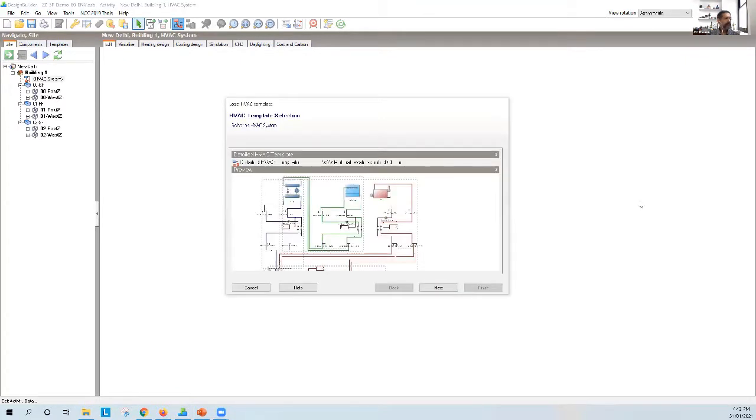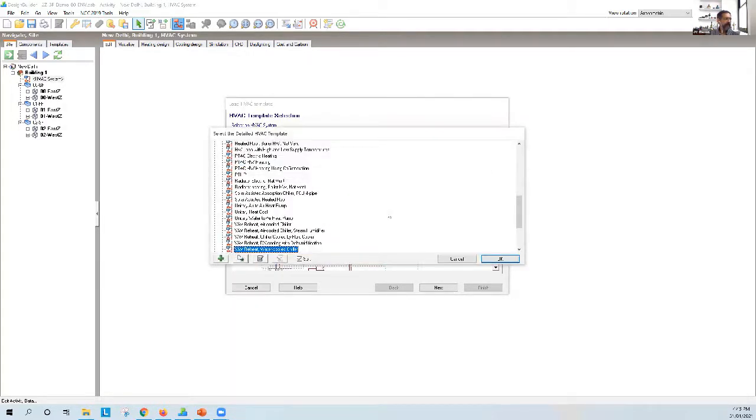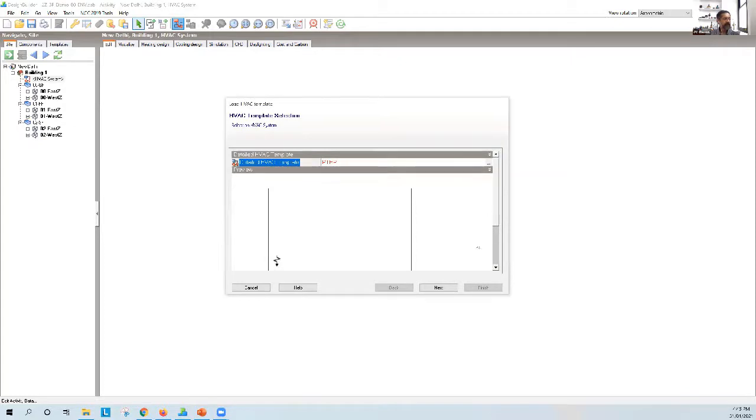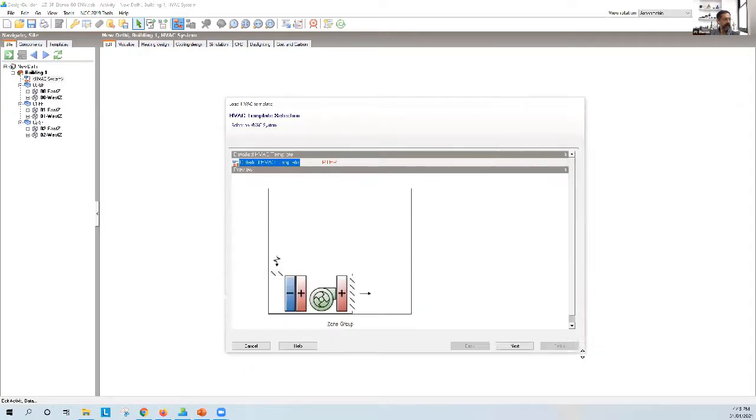Okay. So the simplest template for when you start is to use just a split system, which is the reverse cycle. So a heat pump split system. Okay. And EnergyPlus has one. It's called PTHP, Package Terminal Heat Pump. Okay. So if you add that, basically these are zone-based systems, right? And what it means is that every zone will have one of these systems available. Okay. So in each zone, it will go and add this split system.